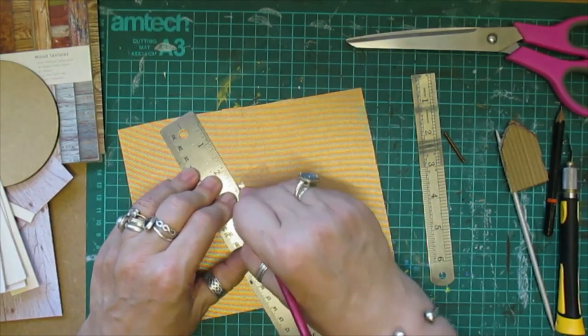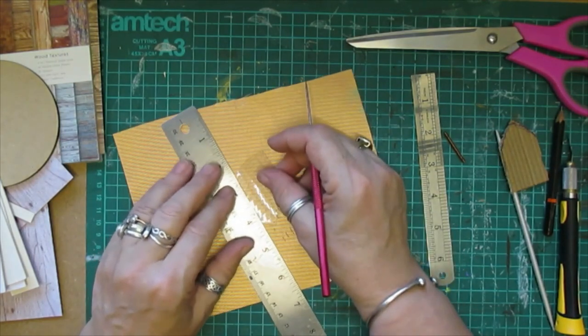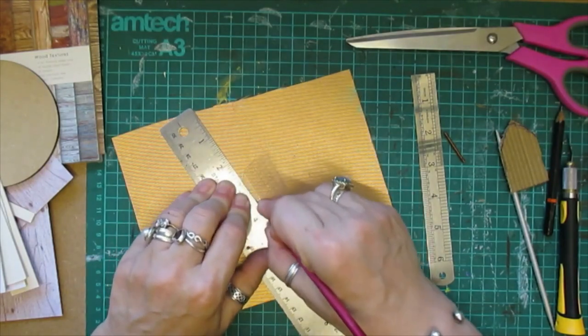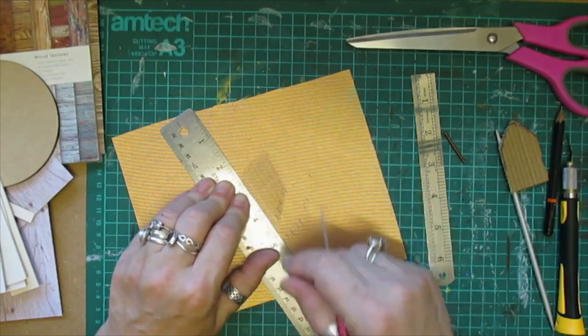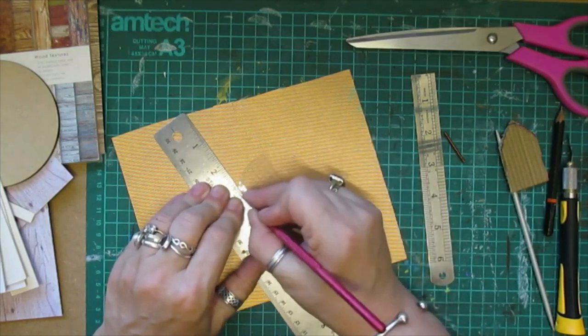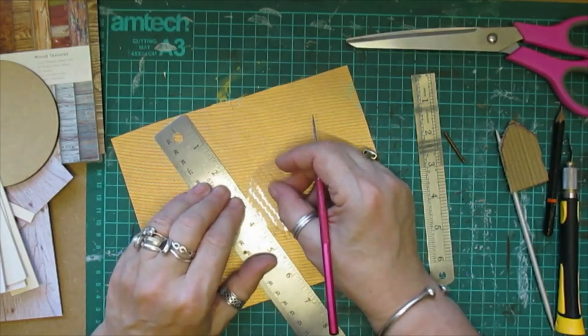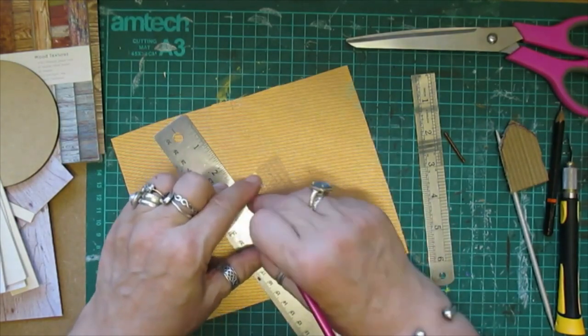It's not hurting the plastic. Oops, that was a little bit awkward. You just have to use something that's non-slip. My mat's slipping underneath, but it's got a foam backing on the ruler, so it should be all right. Making it go a little bit wonky, just hold on to it.